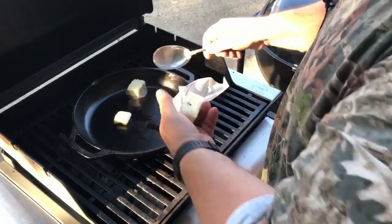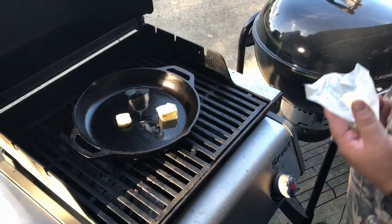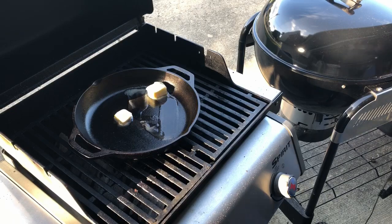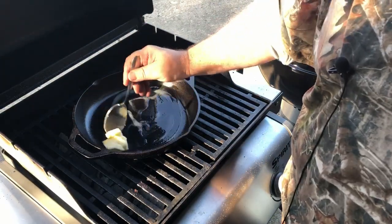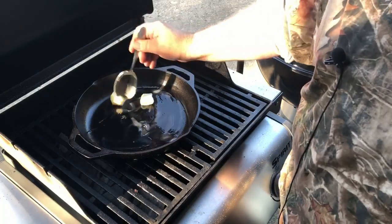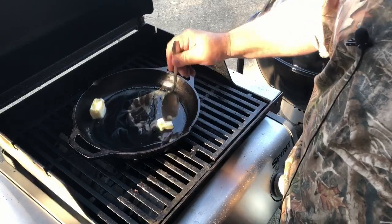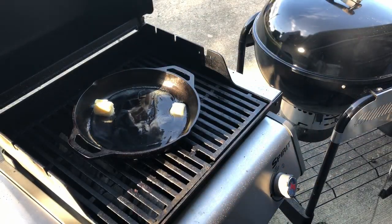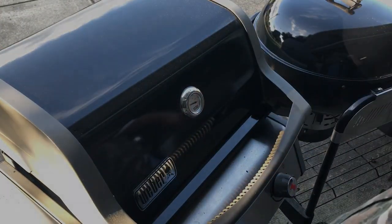All right, enough of that. So we're going to have a problem with pooling right in here. Get this butter to start melting. Push it around a little bit, see how it's all running down to that corner. But that's all right, it is what it is, right? I'm going to close the lid, let that butter heat up, and then we'll get the onions on.